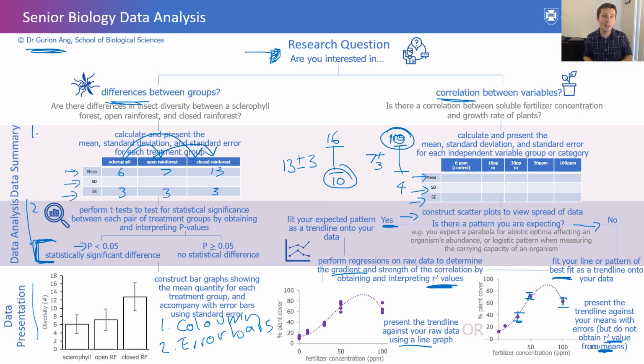When it comes to analysis, if it's a difference, we'll have those same values, so mean, standard deviation, standard error, but we'll perform a t-test. If it is a correlation that we're looking at, we will have again that same mean, standard deviation, standard error, but we will perform a regression analysis instead of a t-test on those results. All right, guys, stay tuned for the very last step of these videos, which basically has some practice questions for you to look at.